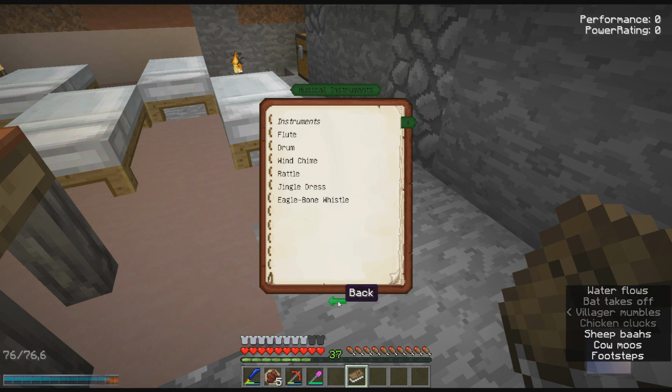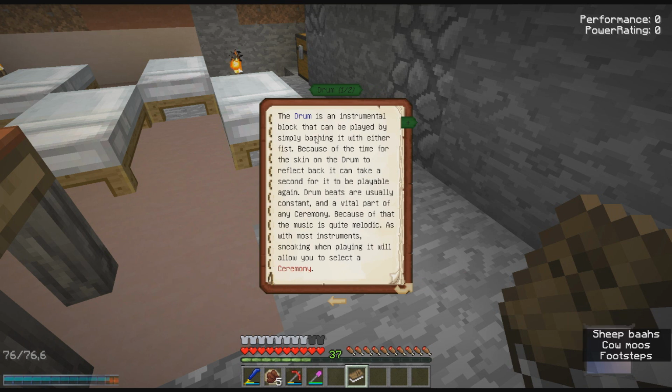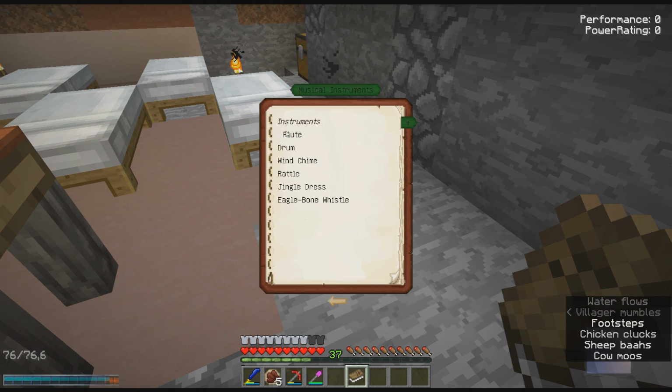Then there's the drum. Drum is an instrumental block that can be played by simply bashing it with either fist. Because of the time for the skin on the drum to reflect back, it can take a second for it to be playable again. Drum beats are usually constant and a vital part of any ceremony. Because of that, the music is quite melodic. As with most instruments, sneaking while playing it will allow you to select a ceremony. 3 leather, wool, and wood makes a drum. And we actually came across a drum in that one village. Yeah, I was about to say that. You could find them in villages.